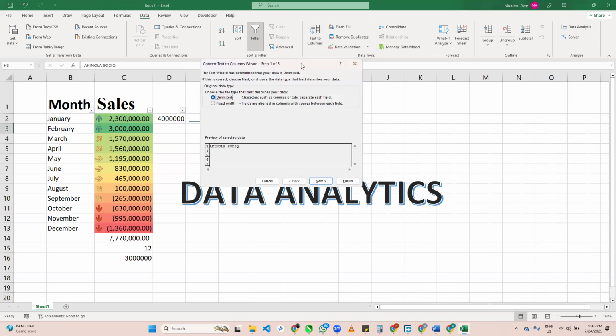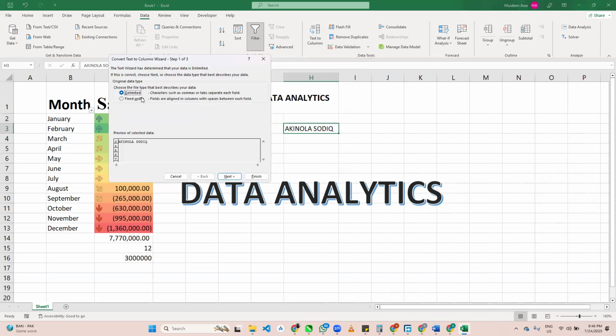When I do text to column, the first thing that pops up is the delimiters, right? Delimiters are for separating compound words with a character. So we have the space bar, comma, parentheses, exclamation mark, any other sign that you want to put, right? So I'm going to choose delimited.